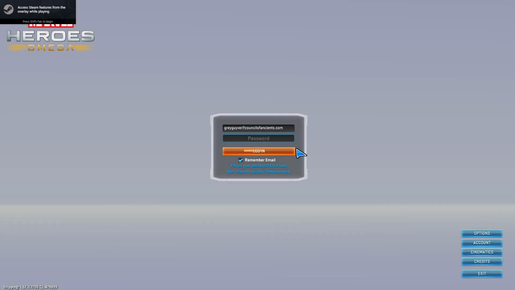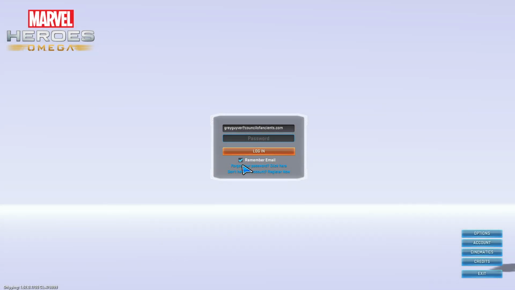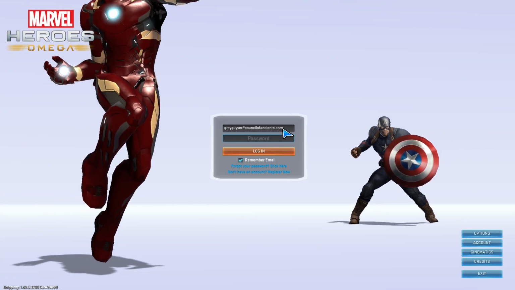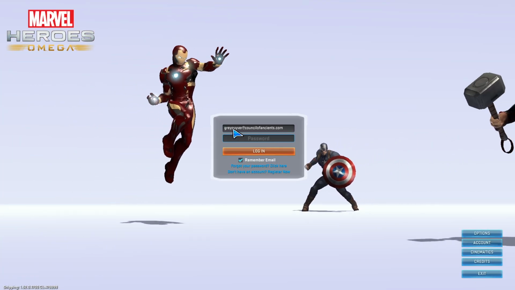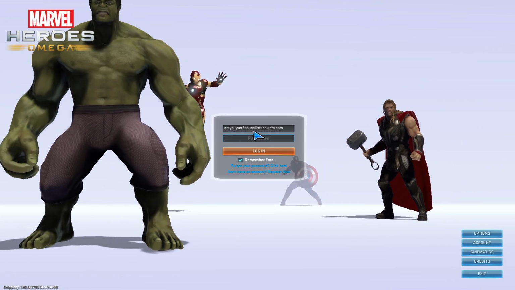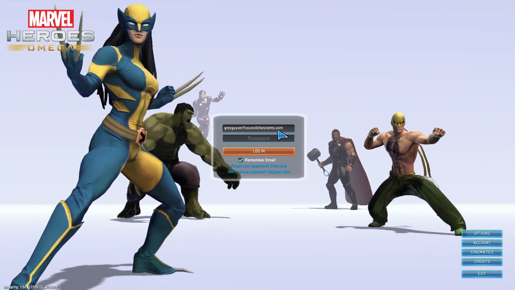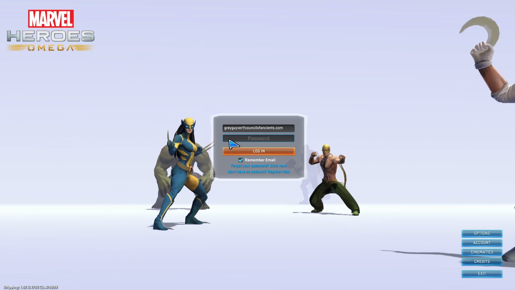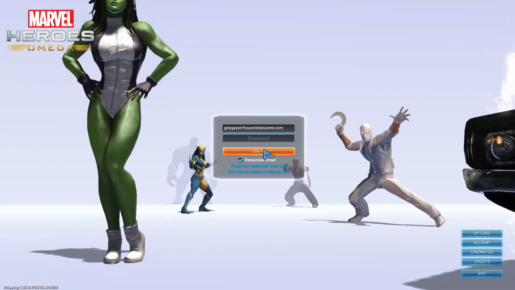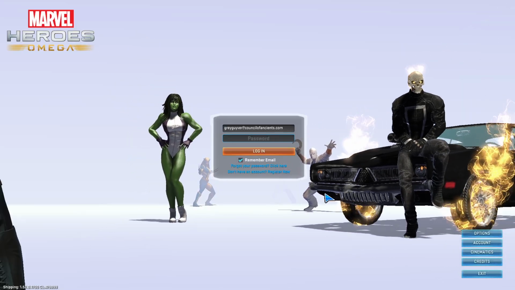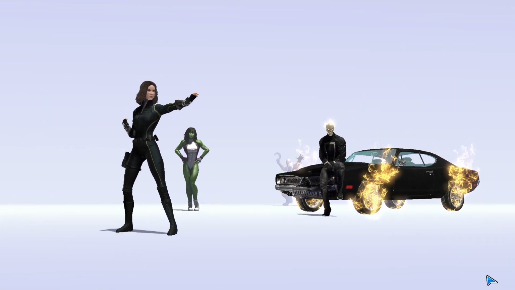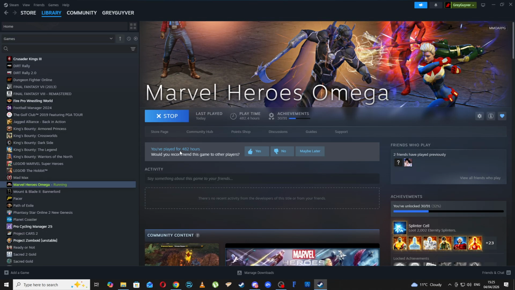In we go, and then you'll come to this page, and mine's already, as I've ticked it to remember my email. You will then enter the email you would have just created on Council Ventures. As you can see, mine is greygiver@councilventures.com. You'll create that, and then you'll have your password, and you'll enter that, and you'll click on login, and that will take you into the game. That's through Steam, if you have it in your Steam library.